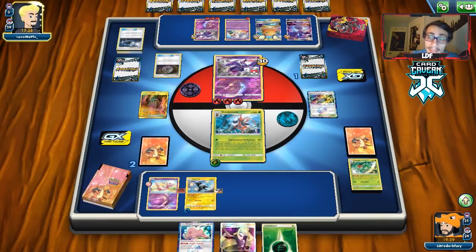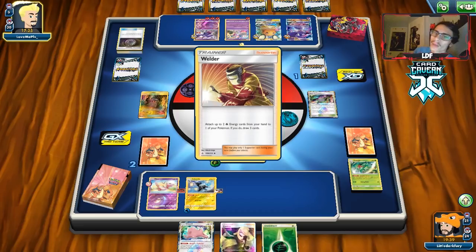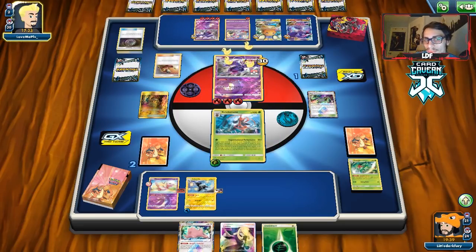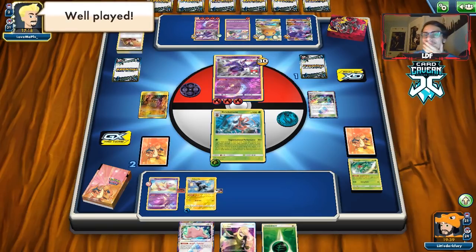So yeah, this game came pretty close. I still think this matchup is winnable because Blacephalon is weak to water. But, as you can see, guys, my opponent definitely put up a fight here. Let's see if they have the game on board. There's a Welder. They would need a Beast Energy to win the game. And they got it. Crap.